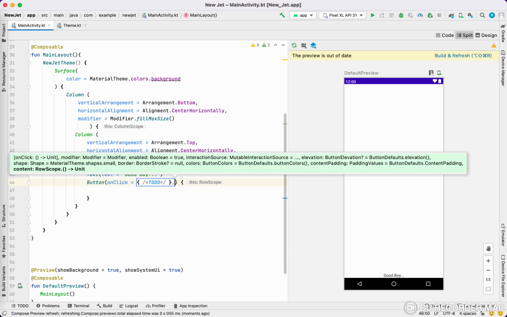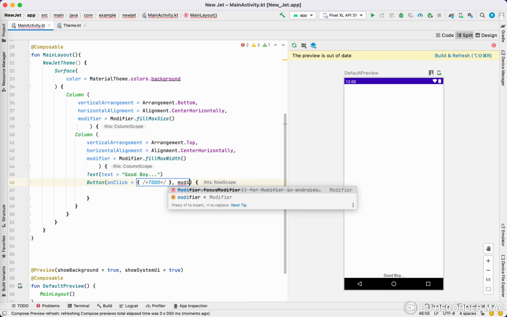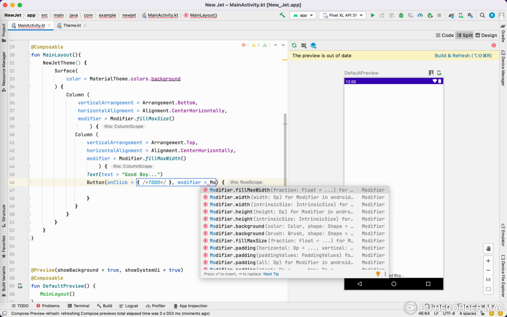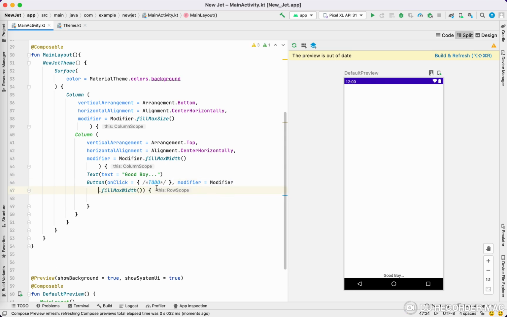Actually for the button, we can have a modifier to change all the things. Modifier dot max width, that's fine.